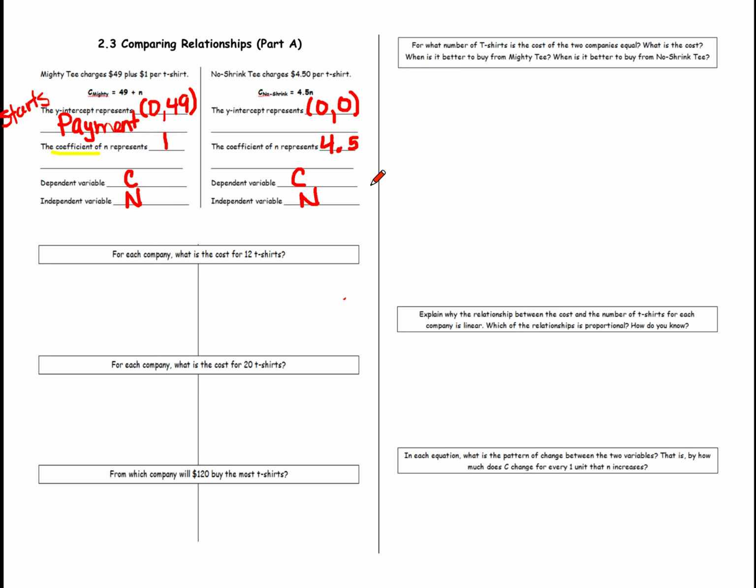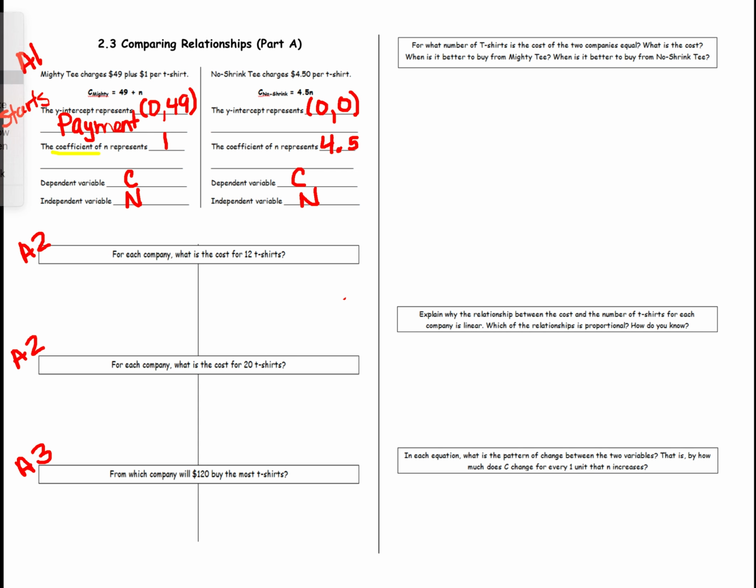All right, so to answer questions, this was A1. So we answered A1. This one here is A2, and I broke up A2 into 2 sections just to make it a little bit more organized. And then down here will be A3. If you're following along in your book, you can see these questions broken down for you. A2 says, for each company, what is the cost of 12 t-shirts and what is the cost for 20 t-shirts? So you'll see I have the 12 here and the 20 here.